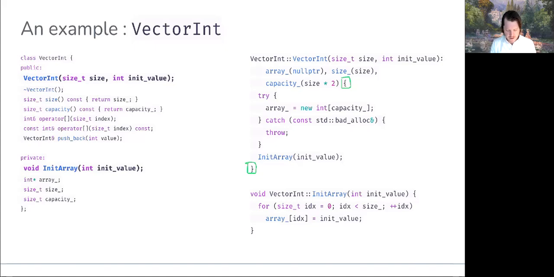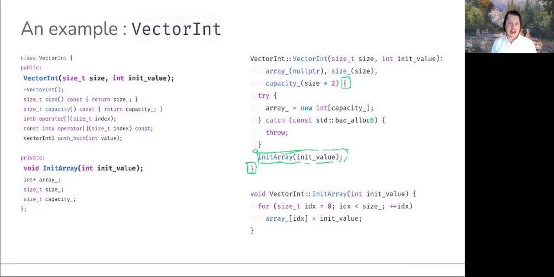Finally, the last thing we're going to do within the constructor is initialize the array. Remember, if we request something from the free store manager, what we get back is some memory we can use. In this case, it would be a contiguous allocation of capacity number of integer objects, but it's not clear what's in those. It's whoever used them last; we could go in and find their stuff. So to allow our objects of type VectorInt to start out in a well-defined state, the last portion of the constructor is going to be to call a private member function, one that will support the implementation of the constructor.